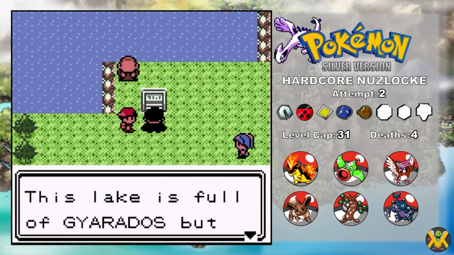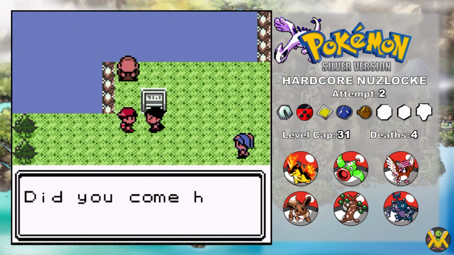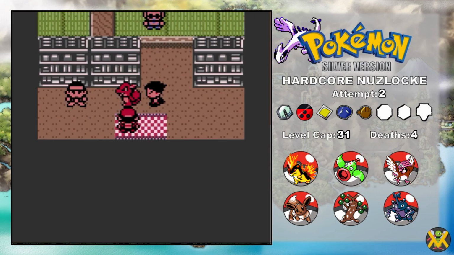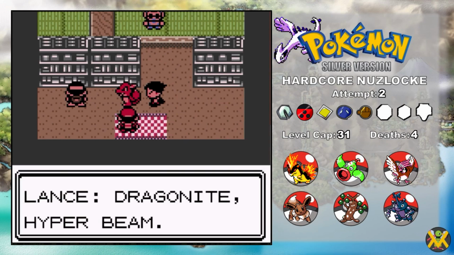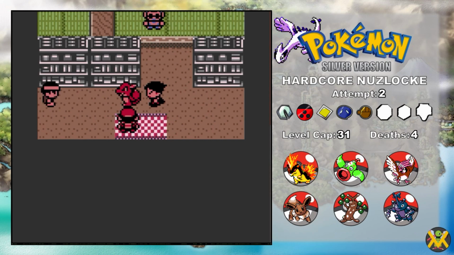meet a guy in a cape who's cosplaying as a detective or something. We follow him back to our new favourite shop and watch him commit first-degree murder with a Hyper Beam from his level 50 Dragonite. Why is this guy considered morally superior to Team Rocket again?